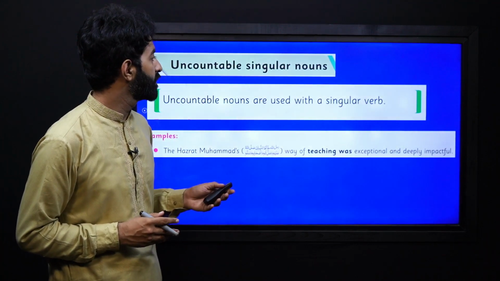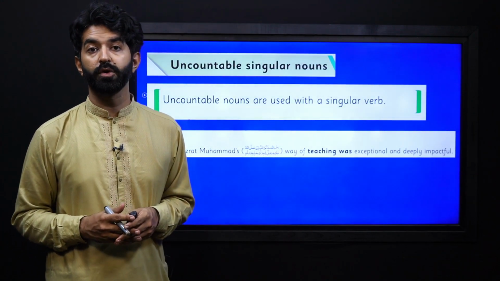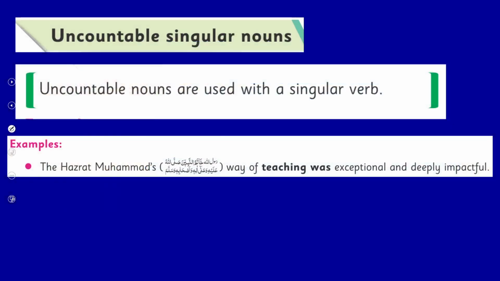Now let's see, uncountable singular nouns. Uncountable nouns are used with a singular verb. For example, Hazrat Muhammad Sallallahu Alaihi Wasallam's way of teaching was exceptional and deeply impactful. So here the word teaching, obviously we cannot count it, it is uncountable and it is followed by a singular verb.